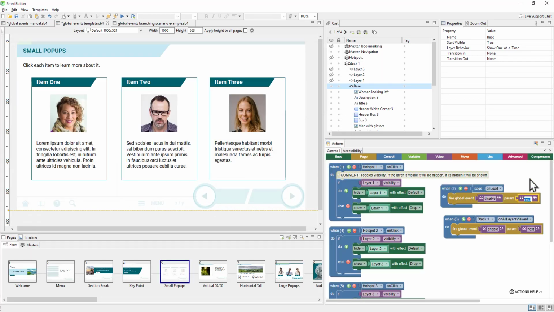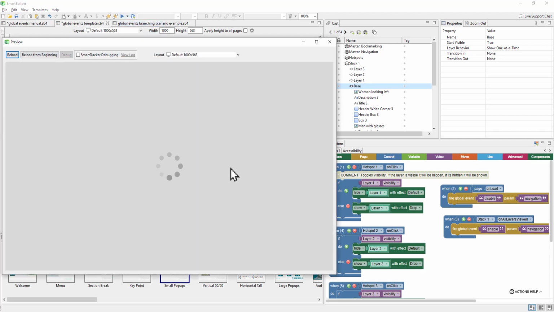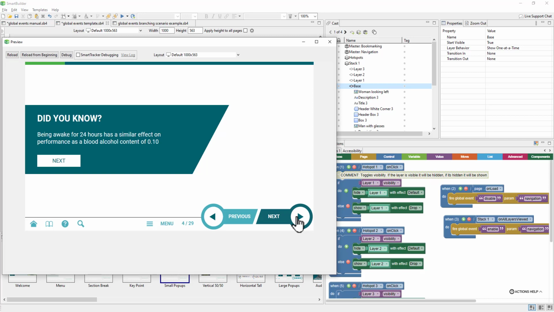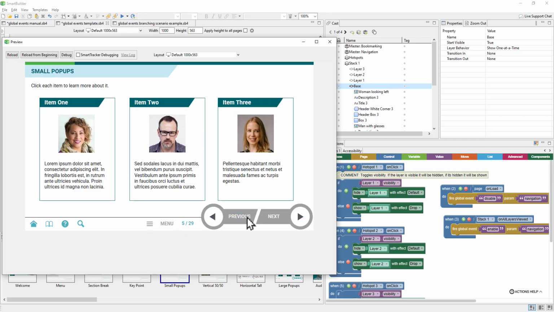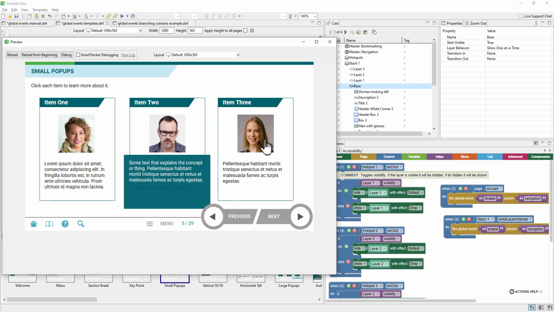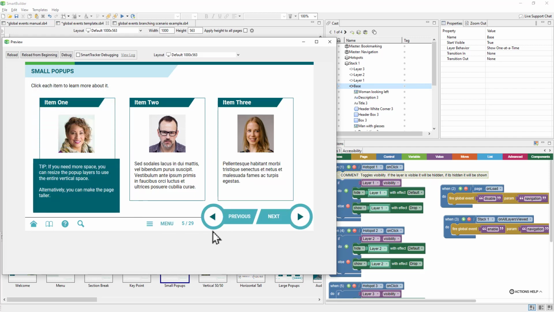And if we wanted to switch this to navigation, we can do so. So now it's disabling all of our navigation elements when the activity has been completed. The next button, the previous button, and the menu button all become available. So it's a little bit easier to use because everything's already been set up for you. And it's already got some neat features.